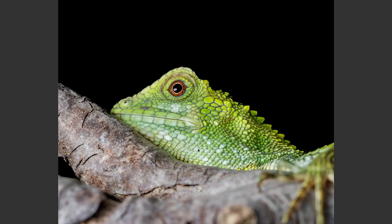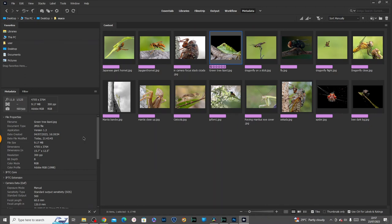Anyway, right, here is a tree lizard. This was taken in the day. I got a lot of pictures, just regular exposure, which I haven't bothered editing. Some of them are quite nice, but this one I really changed the settings to make it look like it was taken at night. And actually, let me check that. So that was f11, 1250, ISO 500. It's obviously quite dark at that point with flash.